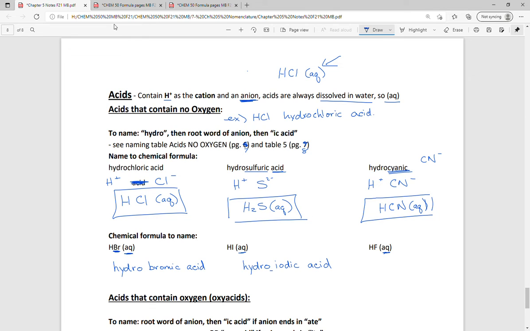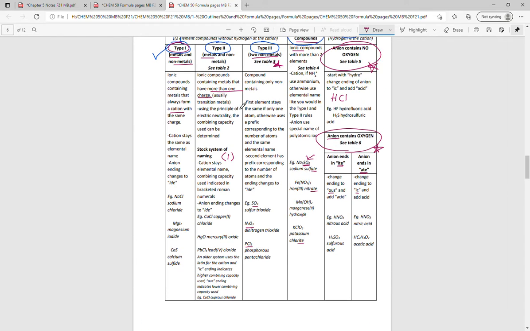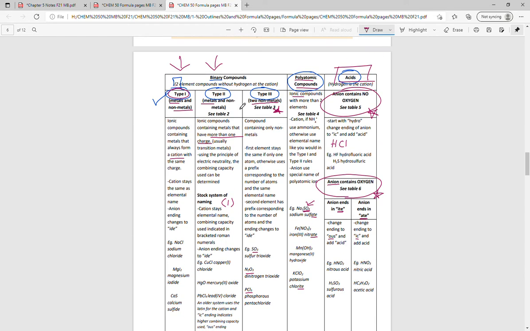I put a bit of a space between these, but technically there shouldn't be one. So HF would be hydrofluoric acid. I tried not to leave the space in that one. So those are the non-oxygen containing acids, and those are the ones that are listed at the top. Sorry, I'll go to the right place here. In this really information-rich space up here, those are the examples and such that you're given.